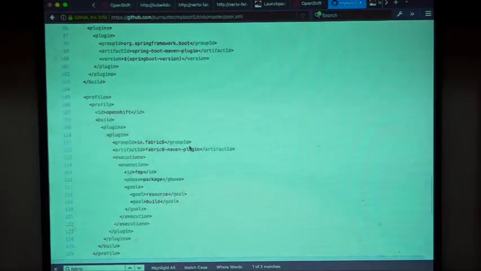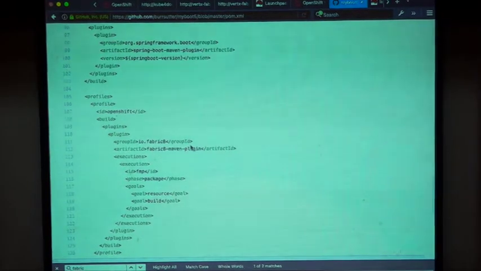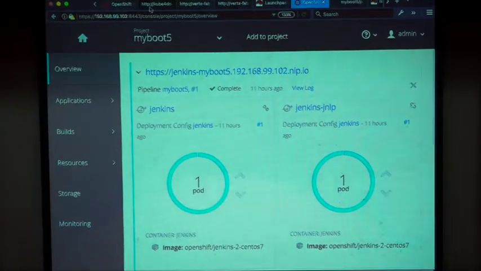Fabric. So that same Maven plugin is in use now, but you don't even have to add it to your POM XML. We add it for you. So again, we're further trying to automate things and take steps away so it makes it easier for you guys to work with.